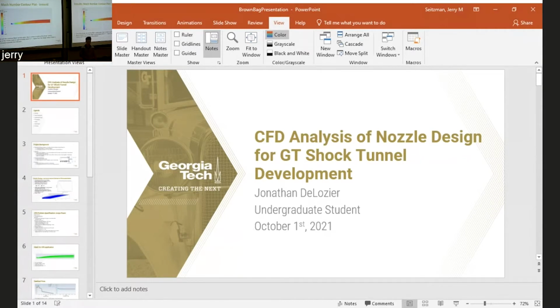So getting on to results, the first thing we have here is a contour plot of Mach number for the inviscid case. The first big thing to notice is that in the nozzle, we do see sonic conditions, Mach 1, at the throat, which is what we should expect and want to see. At that point, Mach number increases throughout the diverging section of the nozzle until it reaches the exit with a value of approximately Mach 5.1. This was notably higher than the design value of Mach 5, which was our design point. But overall, the contour plot is revealing expected flow behavior for an inviscid simulation of a CD nozzle.